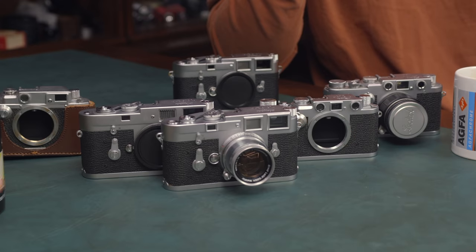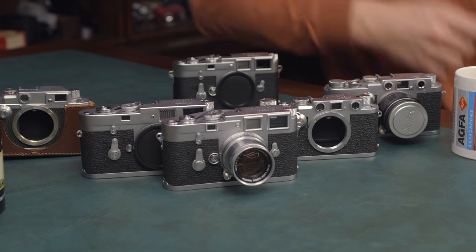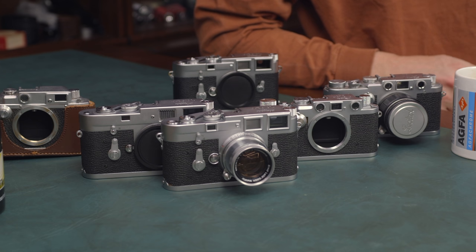A lot of people didn't like that. Most people shooting news and press wanted to have 35mm, so after that they made the goggles — the 35mm at that time came with goggles to make it wider so you could see a bit more. But if you're looking for the most classic, iconic Leica, it's the M3 — you can recognize it with the little windows around the viewfinder.